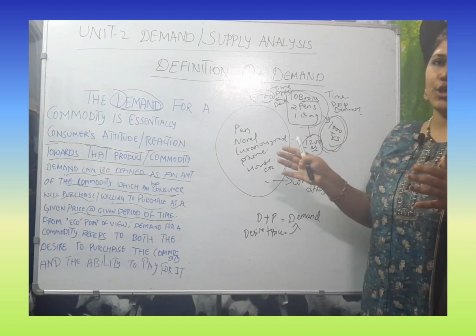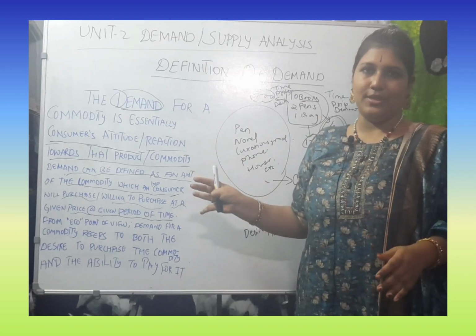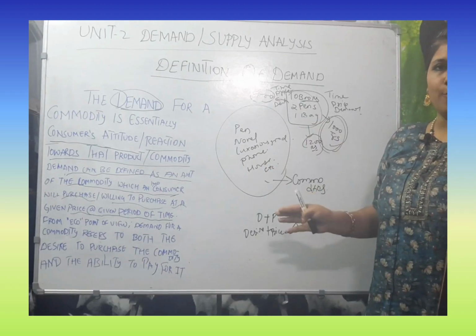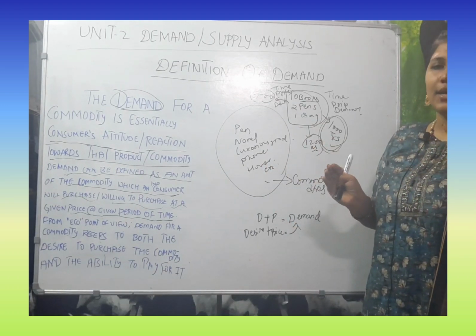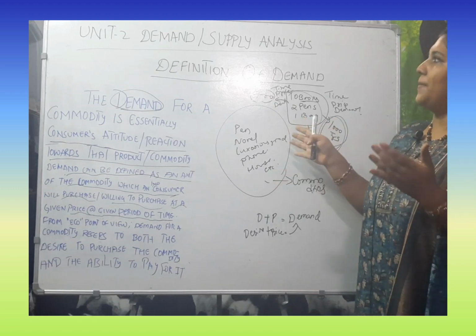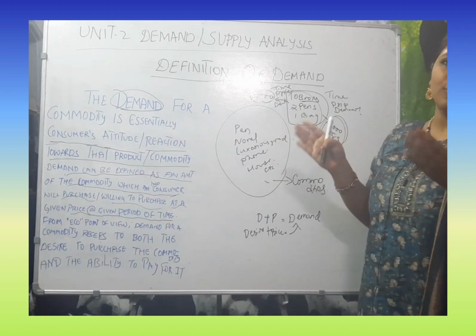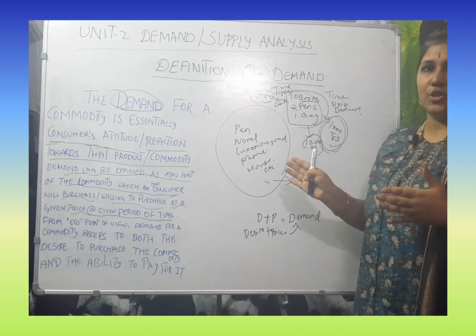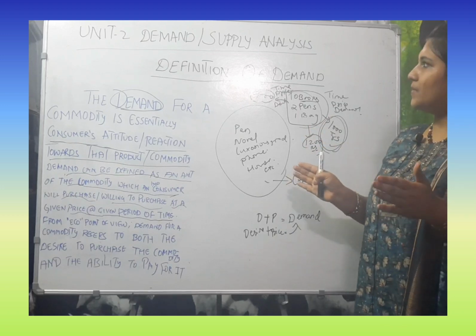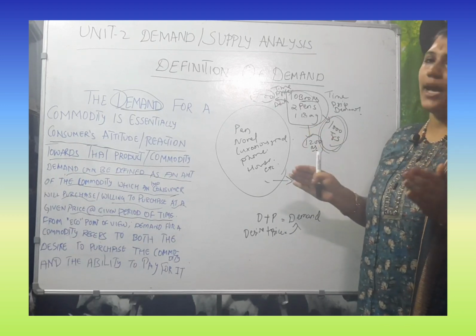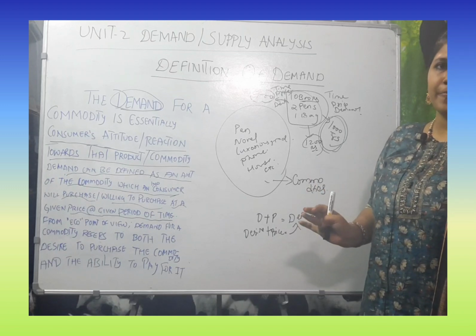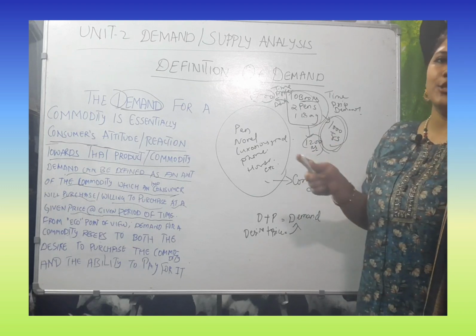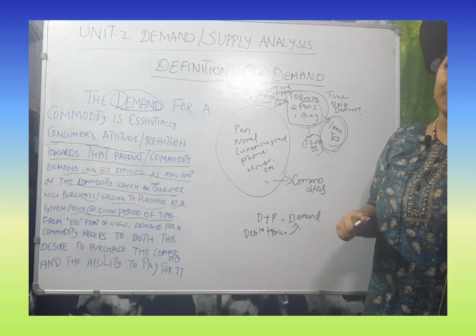Once you have understood this definition clearly, then come the factors or determinants and components of demand, elasticities, etc., everything that comes under this topic of demand. And again, for supply also we have different kinds of definitions, its determinants, functions, policies, etc., that we will be seeing in this entire series of Unit 2. So the next topic I am coming with is about the determinants of demand. Again, a very important concept.